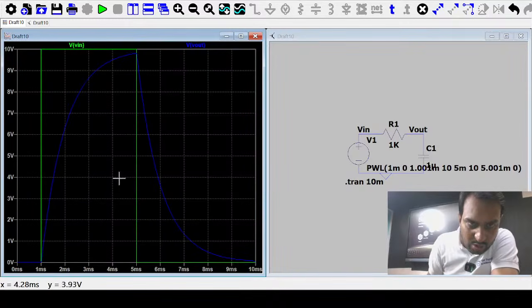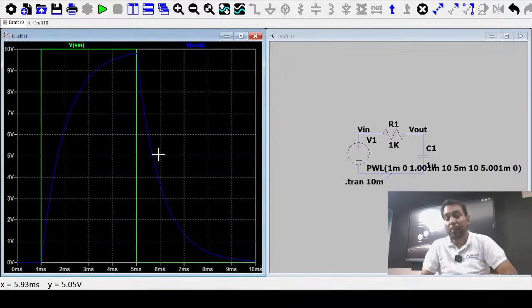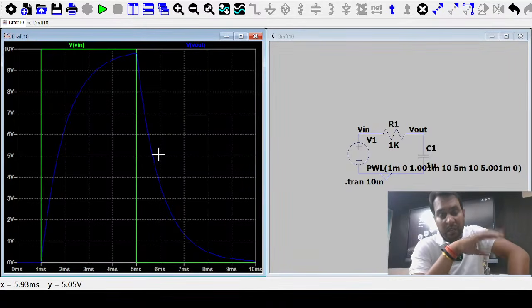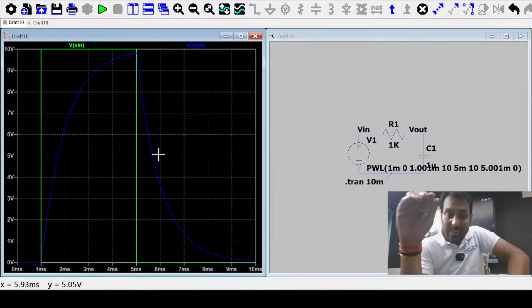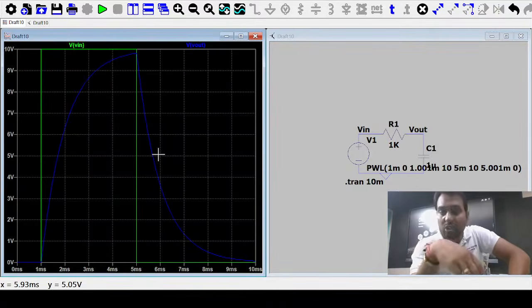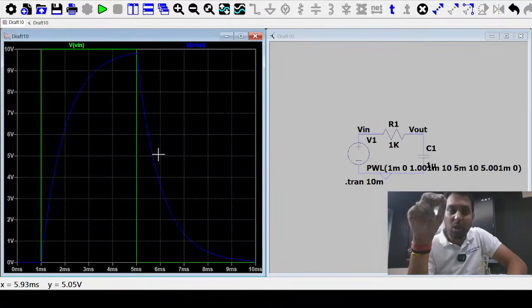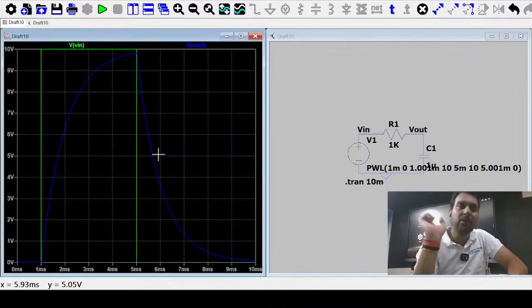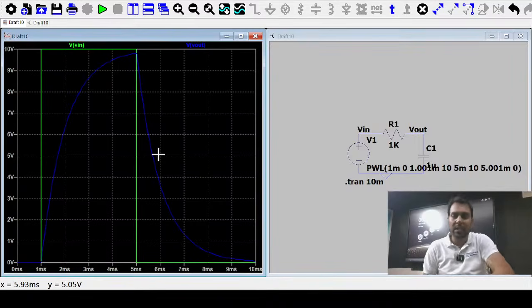This is 1 minus e to the power minus 4 into 10, which is nearly 9.8 volt. So capacitor charging or discharging depends on tau and on the time period. Please be focused whenever an interview asks about charging or discharging with the help of RC: charging depends on the time constant, and also on the amount of time you are giving on the input side. So it depends on the duty cycle and on the time constant. Both are dependent, and that defines your capacitor charging or discharging.